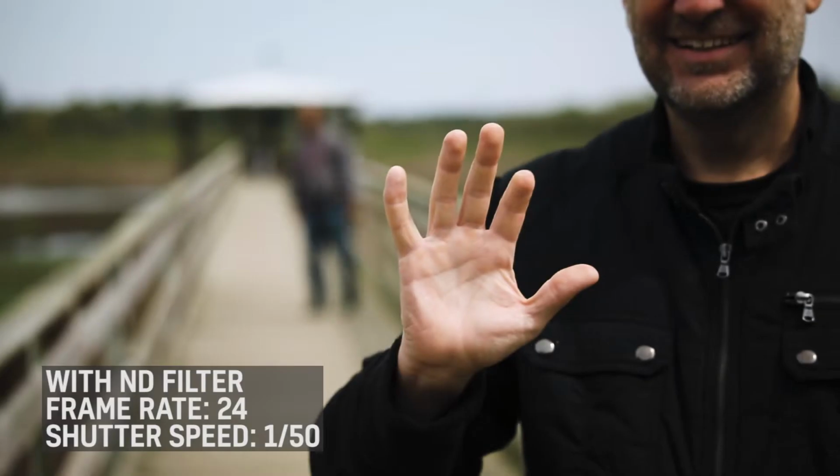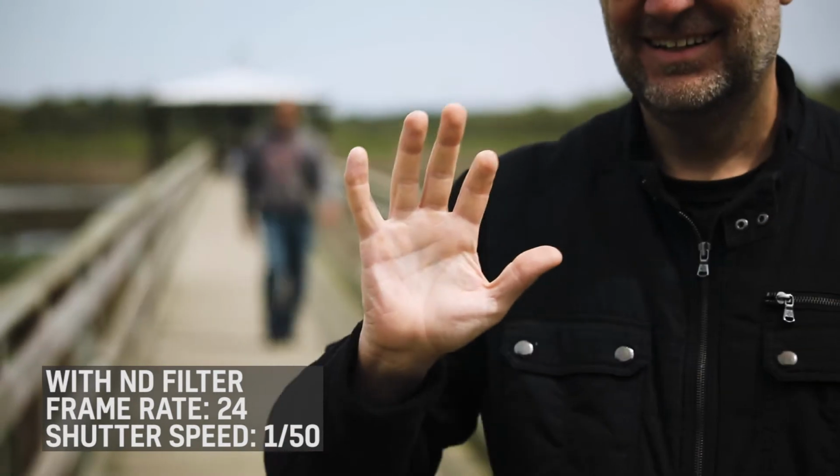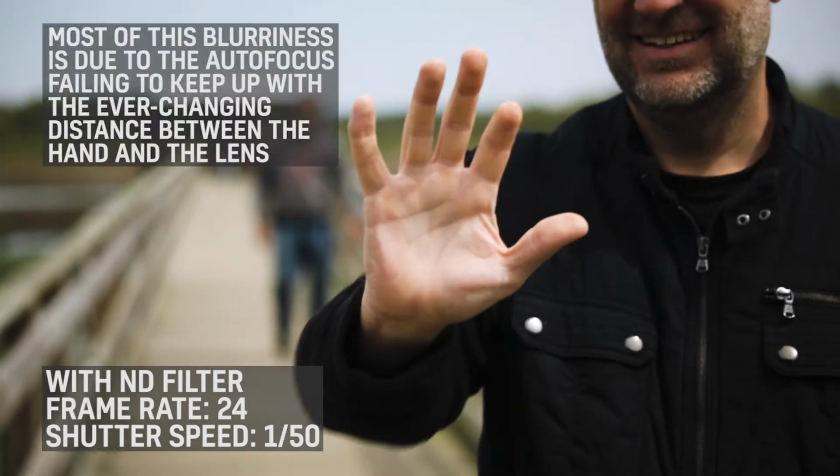You probably were already aware of the whole motion blur thing. If you're watching this video, you probably know a little bit about why people use ND filters, but check out what I'm gonna show you right now. This is where things start to get a little interesting. In this first shot, I am using an ND filter and I'm using the correct shutter speed. My dad is moving his hand towards and away from the lens. Even though his hand is moving relatively fast and we're at the correct shutter speed, unlike the shot where his hand was moving side to side, this time there isn't that much motion blur.